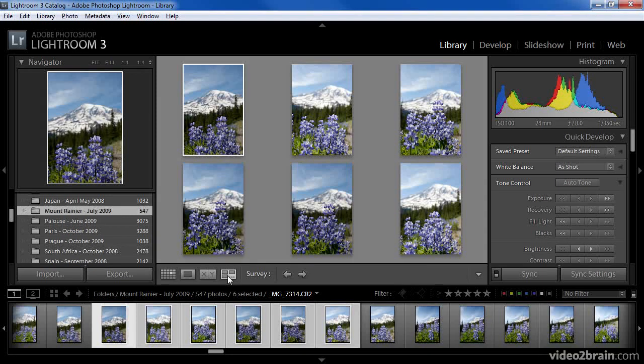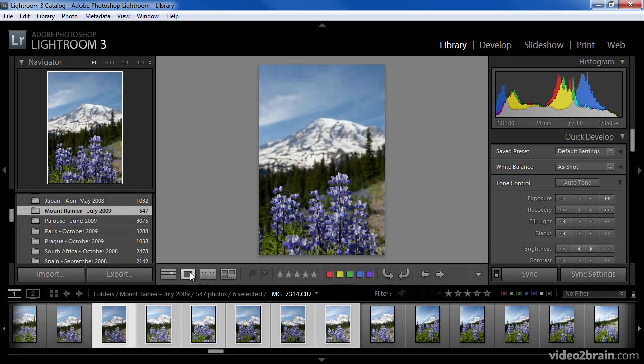Another approach you might take with star ratings is to assign star ratings only to the images that actually meet your criteria. In other words, don't think of a 1-star image as being a bad image, but rather a 1-star image could be defined as an image that meets the basic criteria for you. It's an image you would use, but it's not necessarily one of your favorite images. The bottom line is, I think it doesn't make a lot of sense for photographers to assign star ratings to every single image.